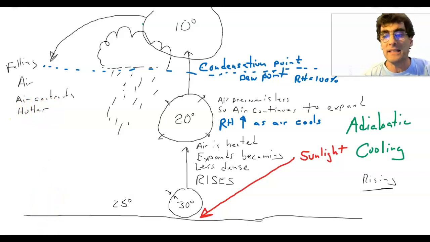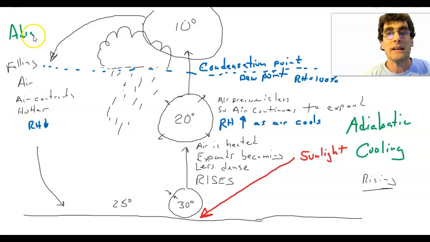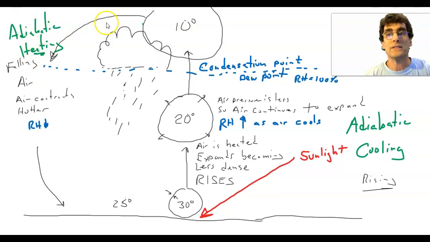And what's going to happen to the RH? The RH, everything is opposite. The RH is going to go down, right? So this whole process in reverse is not called adiabatic cooling. This is adiabatic heating. And it's exactly the same process, but it's going this way. There you have it. That's adiabatic cooling, adiabatic heating. Very important. We're going to see it twice more in the next 2 videos.